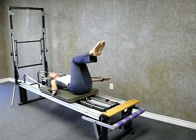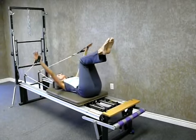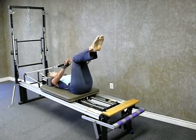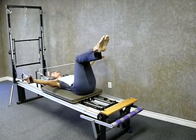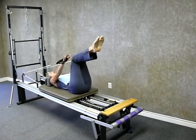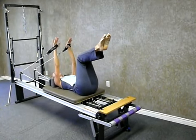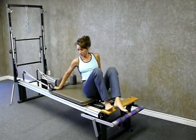we'll work on circles with the arms. So we're circling from the back. Again, feel the arms plugged into the back and the shoulder blades circle around the back. Exhaling down, inhale out and up, reverse out. Pull down by your side, inhale up. Do 5 circles each direction, and when you're finished, we'll come up to a sitting position.